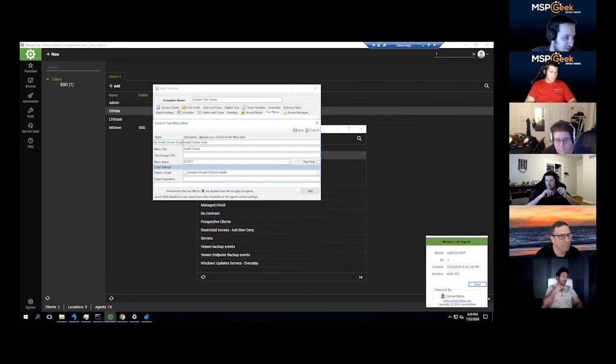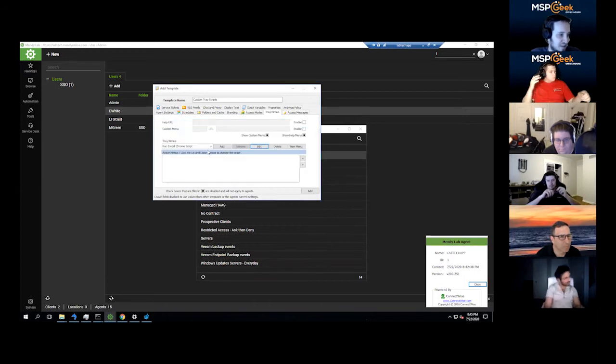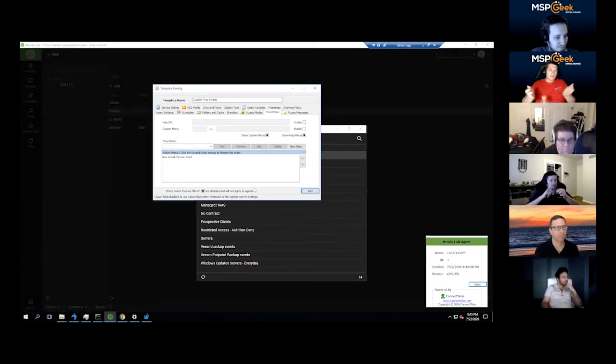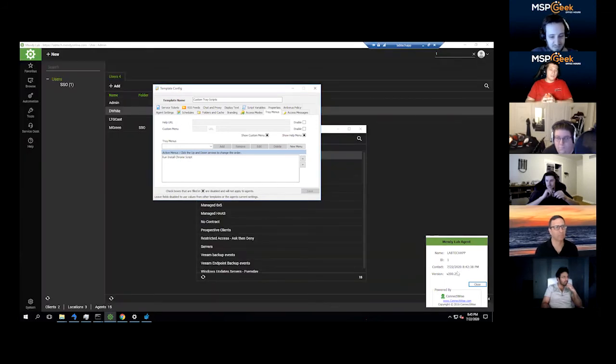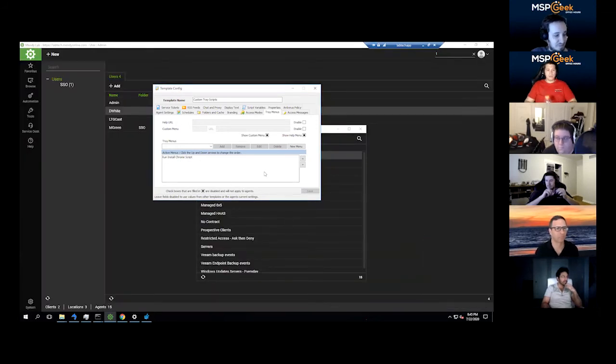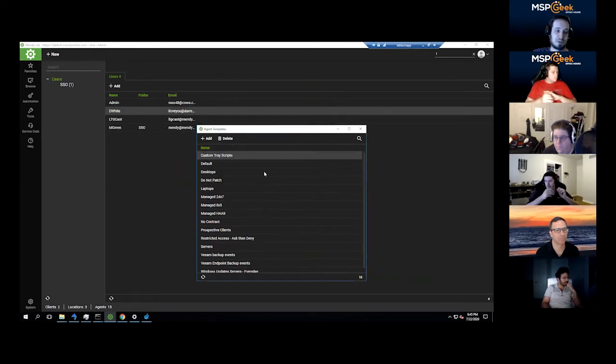What's script parameters? Do we know what that does? That's if you have a specific item, like let's say you want to install a software package, you can put the exe inside that script as a parameter and then run it. It's a completely different conversation, but if you save that question, we can come back to it and I can show you exactly where that is. But yeah, when you create the script, you have the option to include parameters, and that's what you're specifying, essentially.